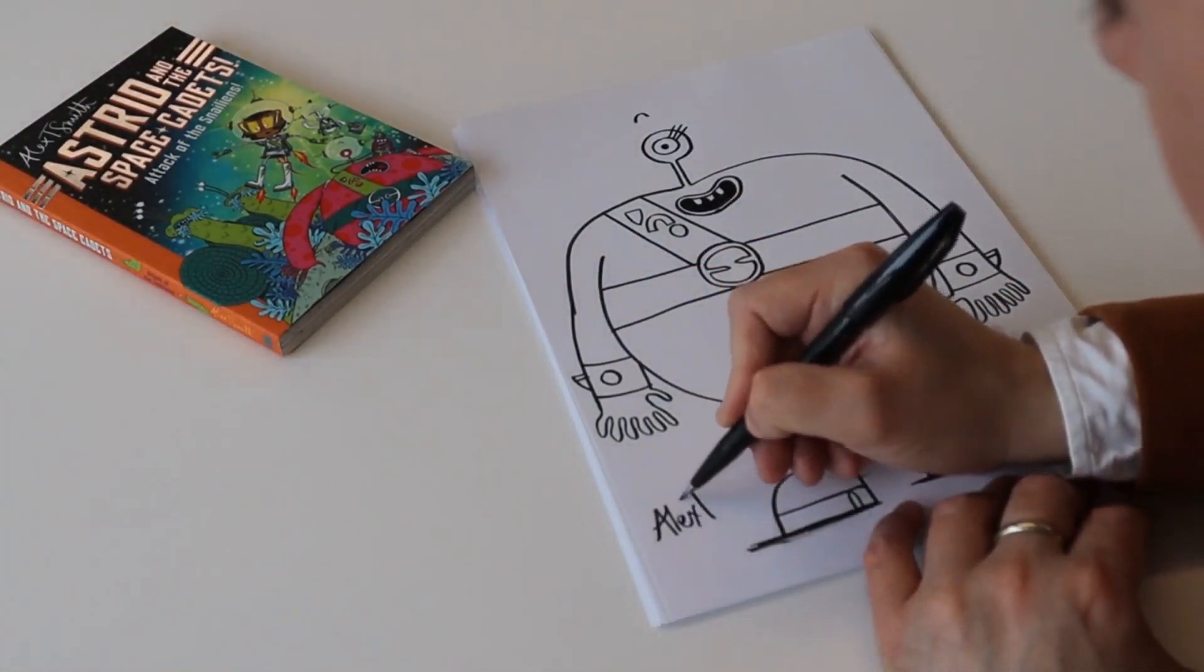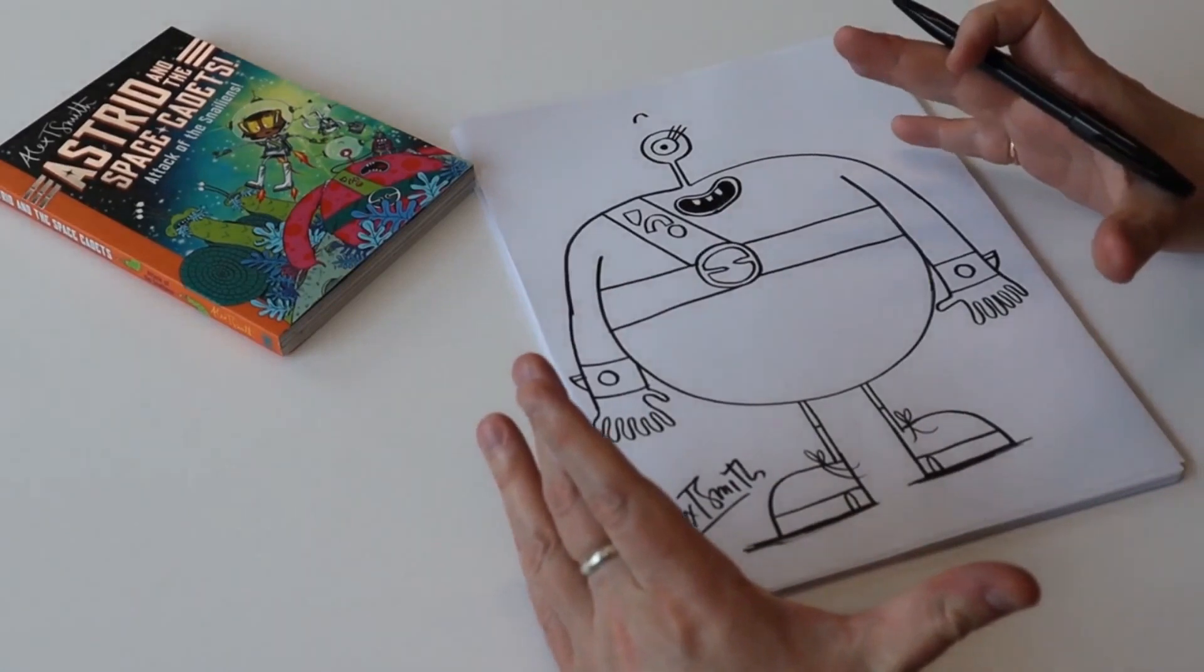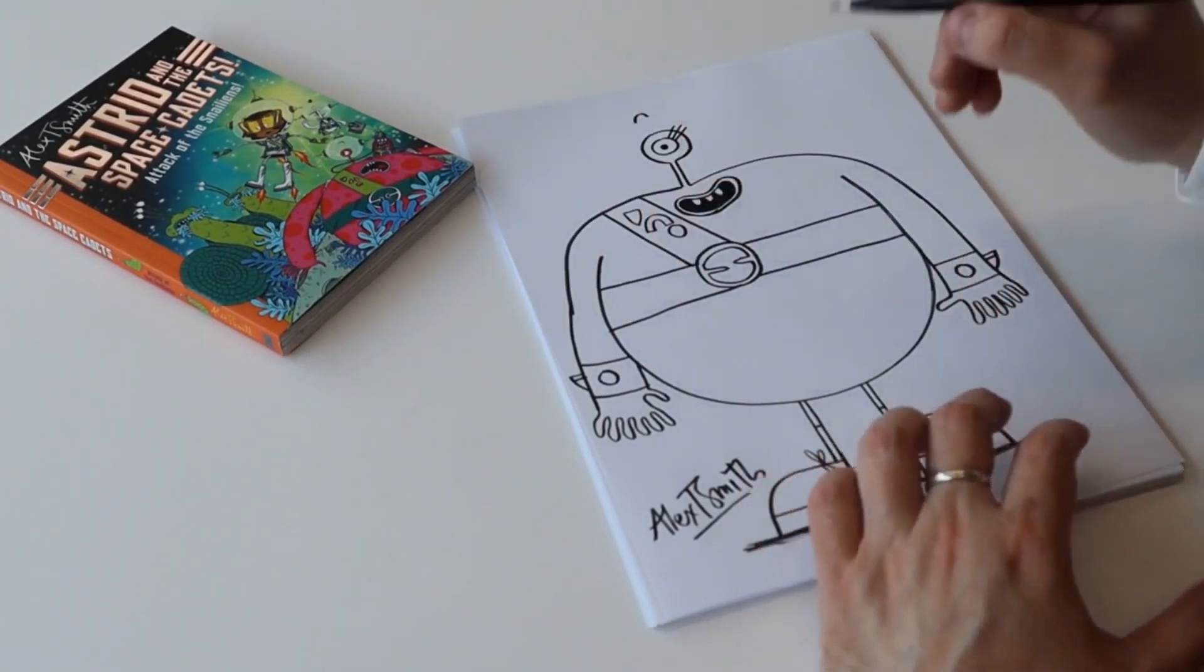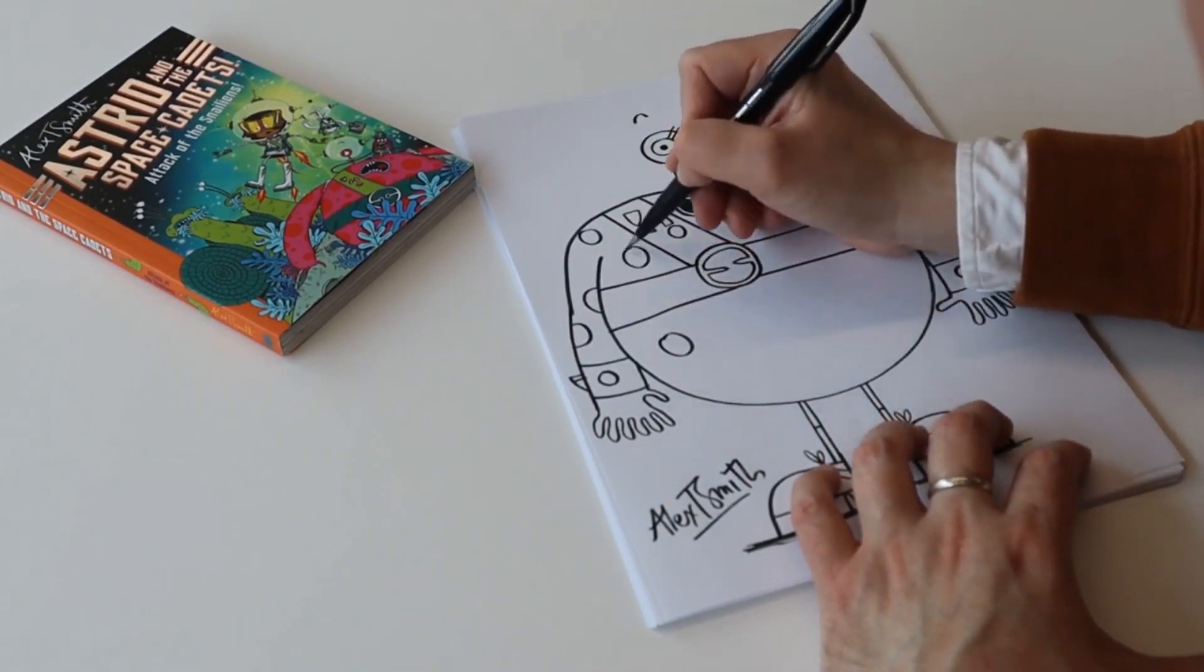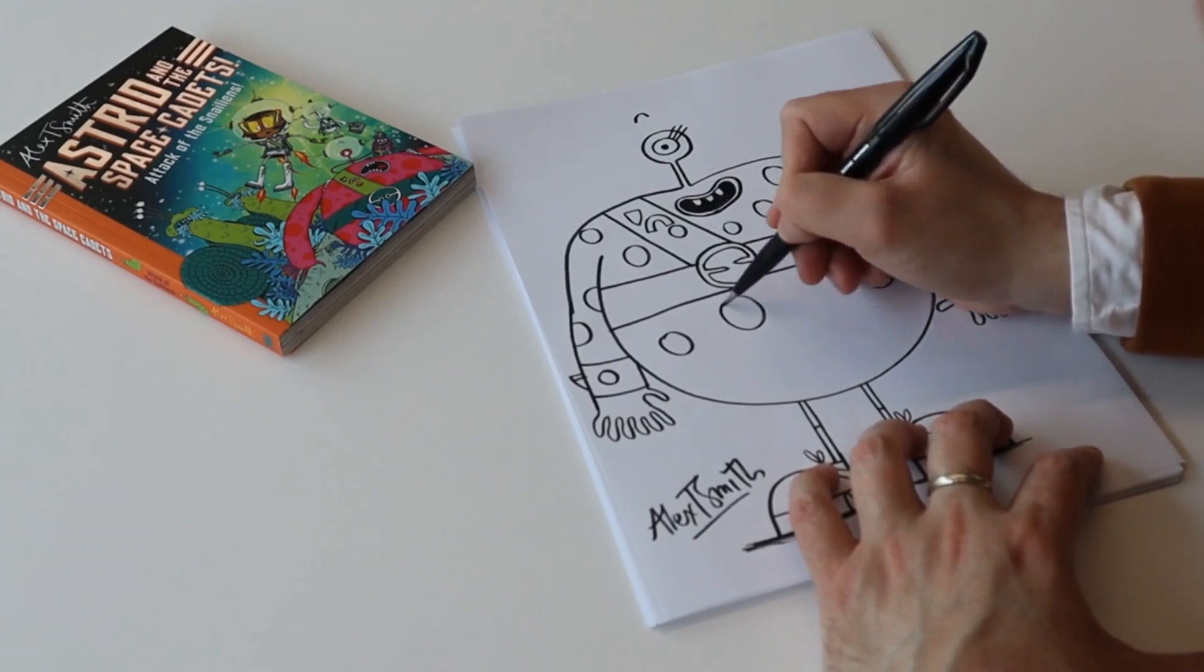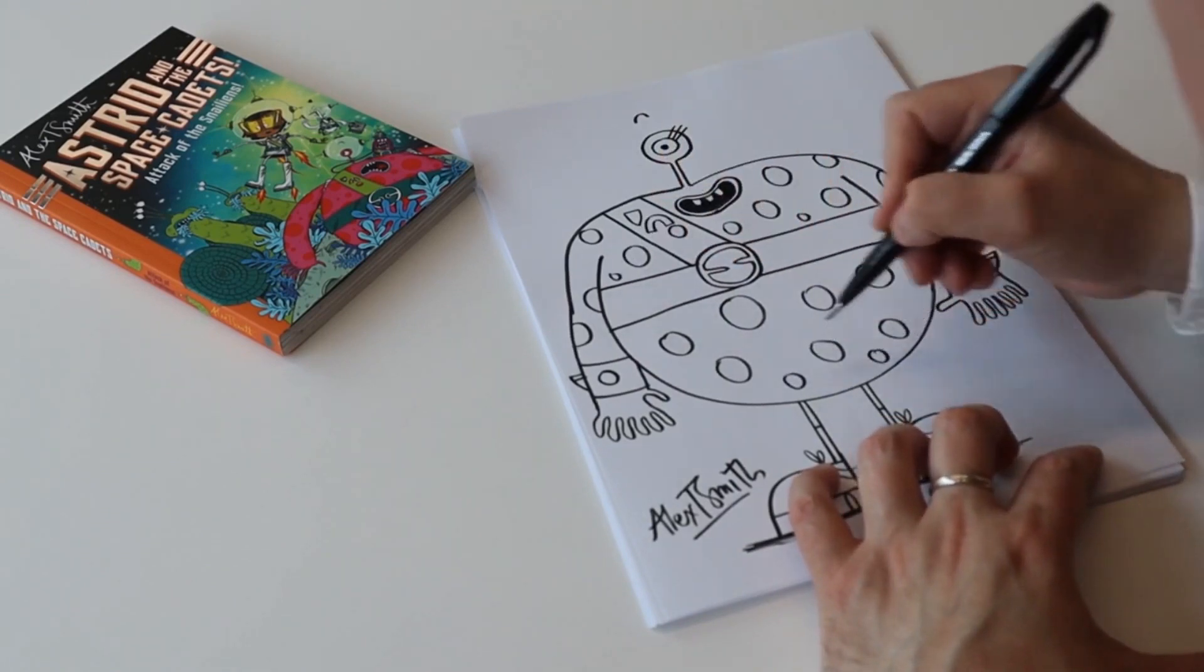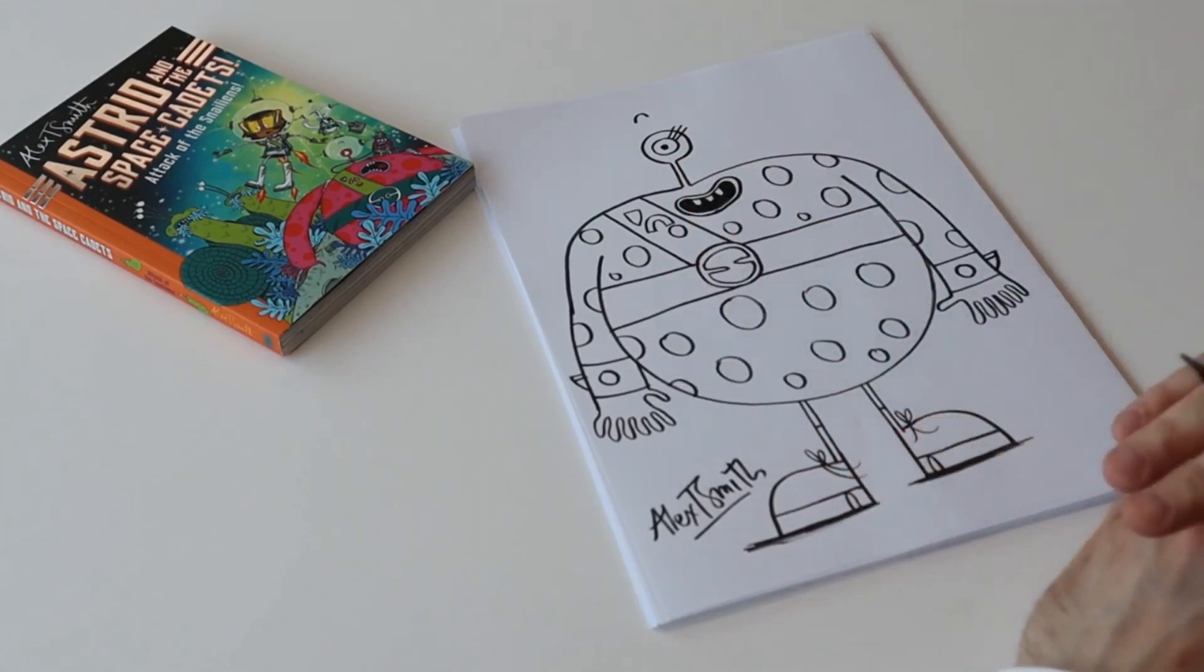Now that's Beryl finished, but she obviously needs to be colored in. With your felt tips and pencil crayons, you can color her in with spots. Because I don't have them, just to remind you, I'm going to draw lots of circles all over her body—but you do these when you're coloring her in. She's pink with red spots, so all of these circles need to be red. You can do as many or as few as you like. Once you've done all of those and she's all colored in and looking beautiful, then you are completely finished and you can hang this up on your wall.